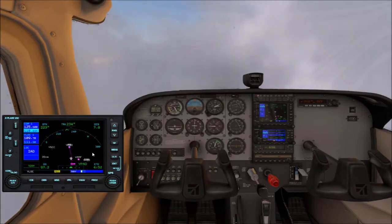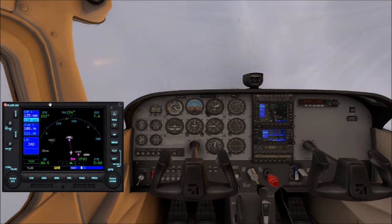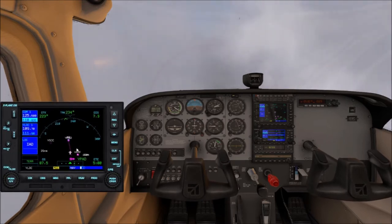Welcome back to Let's Fly VFR. Today we're heading into Adelaide International Airport and we're going to try a Cat 1 instrument approach. We're going to do it manually. I've just been getting the instrumentation all set up. I'm using everything I've got to try and help me here. We have 7.5, 7.1 miles to run, vertical miles, and we're set up.